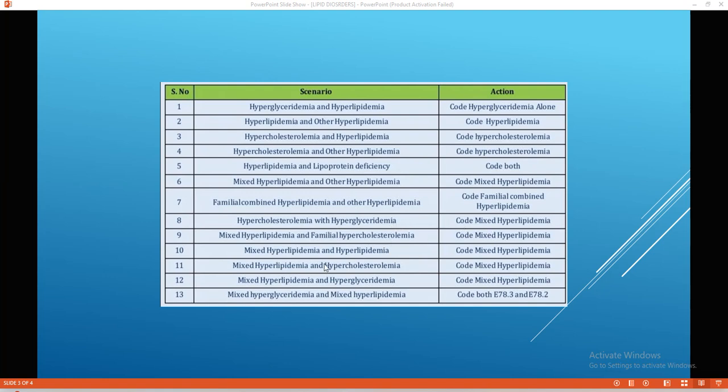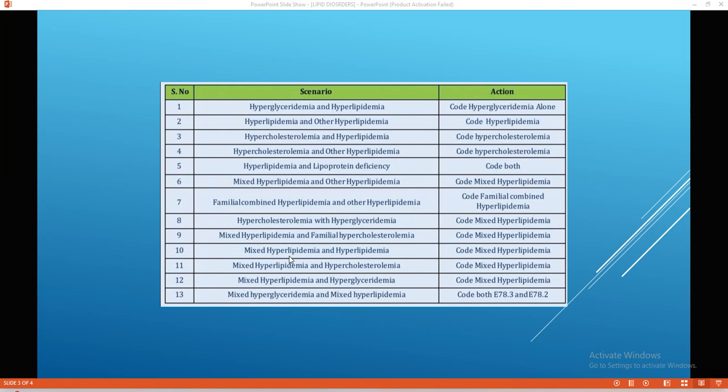And also one of the most common ones is mixed hyperlipidemia and hyperlipidemia. Here you need to check for specificity, which has the more specificity. For example, if you take hypercholesterolemia and hyperlipidemia, hypercholesterolemia is more specific than hyperlipidemia, so here we are coding hypercholesterolemia.